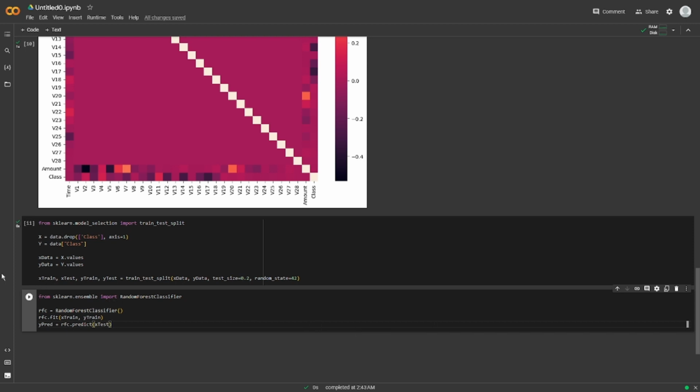Here we import the RandomForestClassifier from the scikit-learn library, which represents the random forest model.